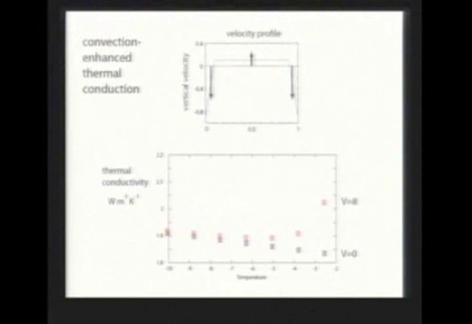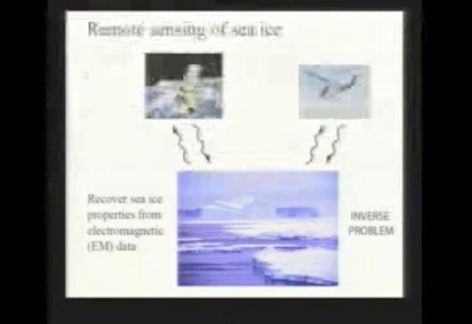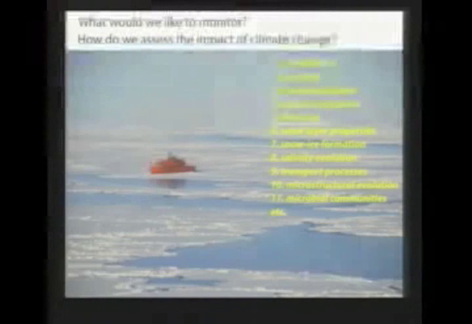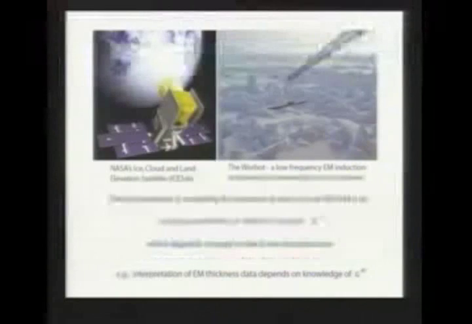And we see that we can get very enhanced thermal conduction coefficients above the percolation threshold. And then finally, before I show you the video in a minute, we've also been looking a lot at remote sensing of sea ice, which is fundamentally an inverse problem. There are all kinds of parameters we'd like to measure, especially the thickness, the extent, the roughness, and transport properties.